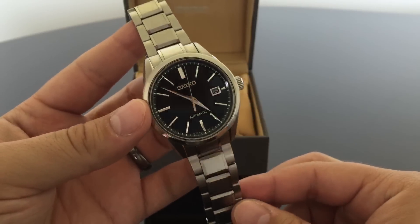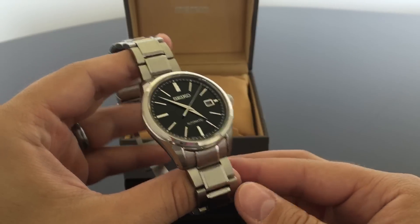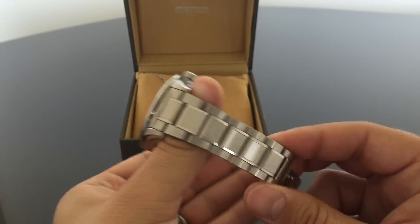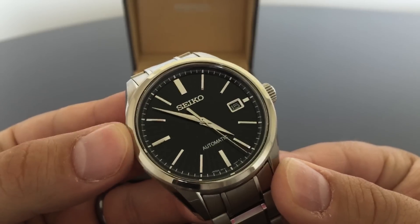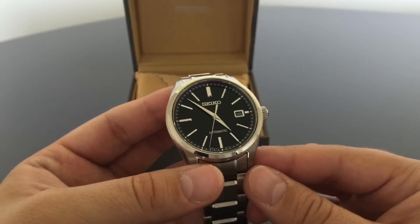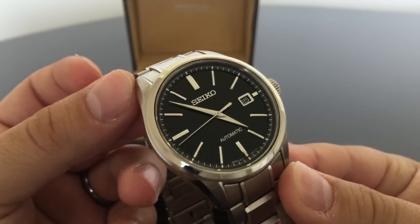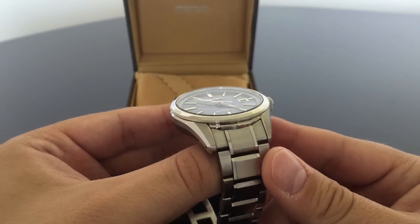There are very few negative things I could say about it. If I had to nitpick, it's kind of subjective, but I wish it were a little smaller — maybe 39 or 40 millimeters. That said, I don't really mind how it wears; it's more of a personal preference. Some people don't like the 'Automatic' printing on the dial. I think it looks better than the semi-cursive print they use on most of their SARB line. I think this is more timeless and modern looking — but that could be a con depending on your preference.